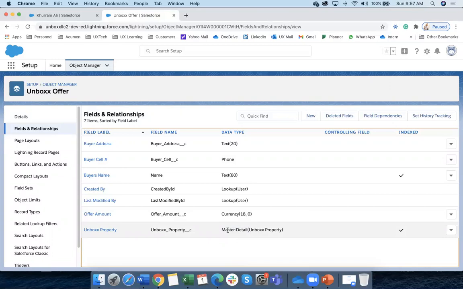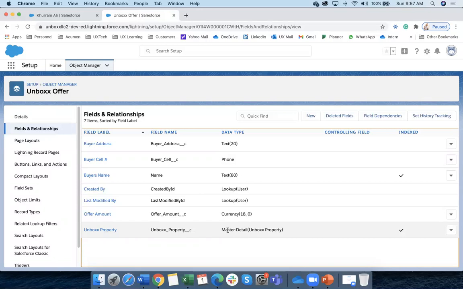You can just choose one or the other. So based on your scenario, either you will choose lookup or you will choose master detail. Now, this example only pertains to a scenario where you actually have to create a master detail, but you already have records in your database. So this is a very particular scenario. I'm just telling you a little advanced scenario, but this is where you can do that.